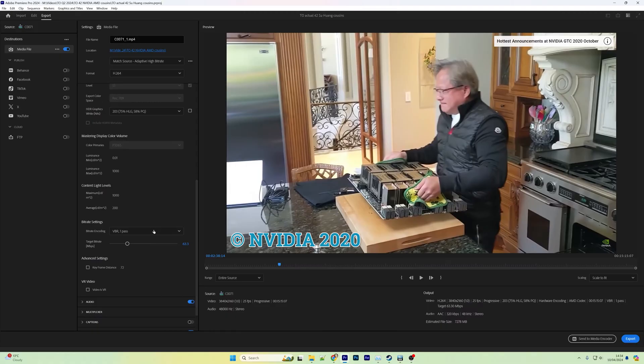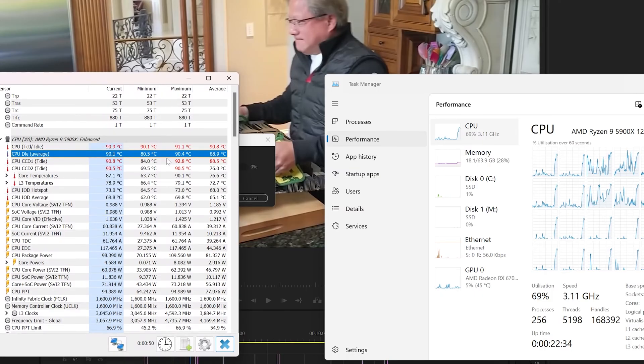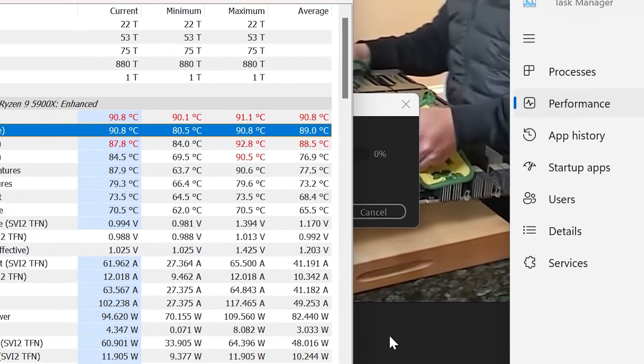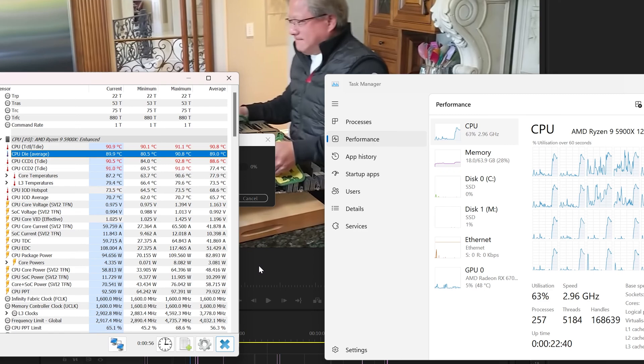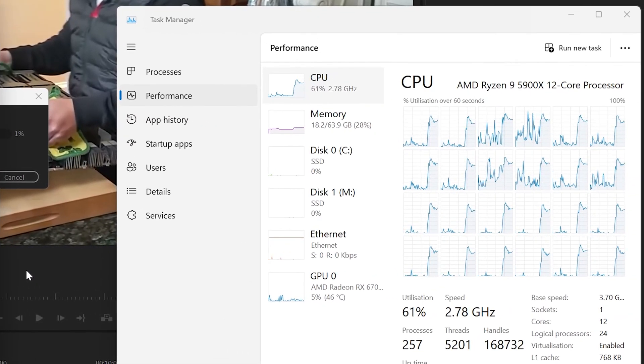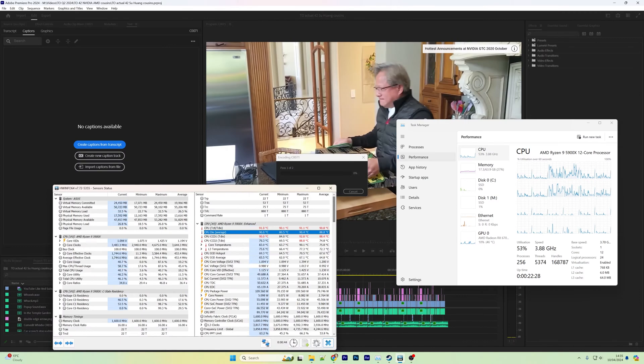Finally, I did a 4K video render in Premiere Pro, which always stresses my system out a lot — more so than Prime95 in fact. CPU temps hit an average of 90 degrees with a peak of 91, and while video rendering usually maxes out my CPU, in this case it was only around 50-60% usage with a frequency of below 3GHz. So again, thermal throttling took place. You can literally see the point in time when the throttling protections kicked in, which is pretty cool.